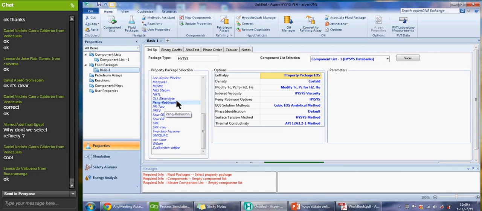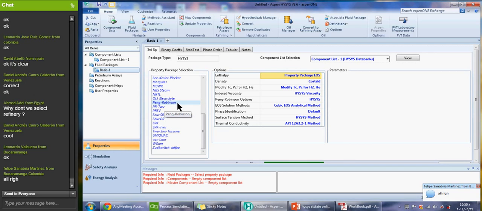So I have to select the proper fluid package to make the simulation case give me results like the results coming out from my plant.